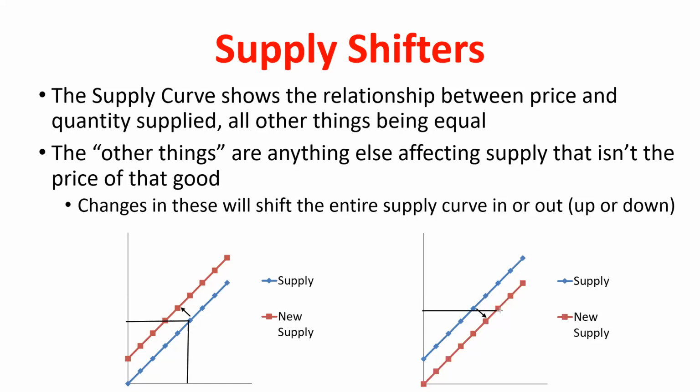At the same price before, so blue being the original supply curve, we would have supplied this amount. At that same price, if we see an increase in supply, we're going to see that we supply a higher quantity, right? So this increase in supply is kind of like this push out or to the right, okay? Like I said, this is review. It might be kind of rudimentary, but we're just making sure that we have all this down, okay? All right, so let's clear all this.